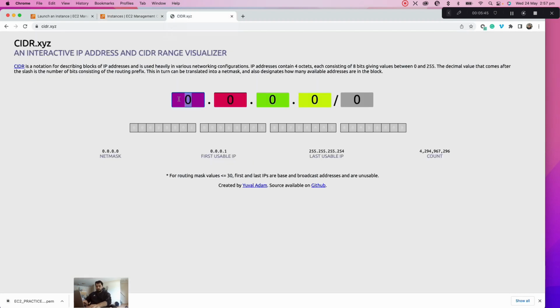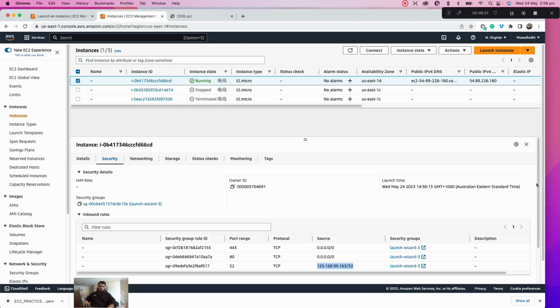To give you an example, if I do /8, as you can see, this is the first IP and this is the last one, and the count is 16 million. Yep, that is 16 million right there. But if I do 32, the count is only 1, which is our case. We are only allowing one IP to access this instance.